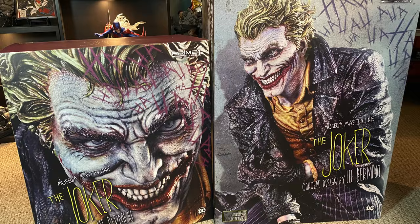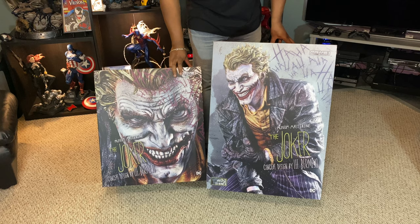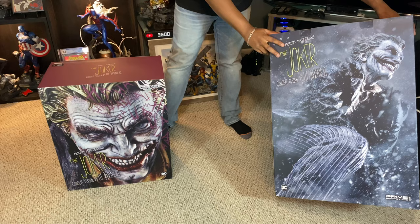Okay, so we got the art boxes out of the shipper. As you can see, we got the Joker face here, looking dope. If this statue looks anything like how he's depicted here on the art box, it's gonna be a win. I've already seen the prototype pictures of the statue, and a couple of in-hand pics as well, so I know that it's gonna look great. I think the box art is pretty cool.